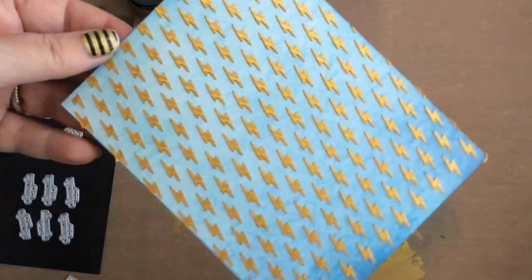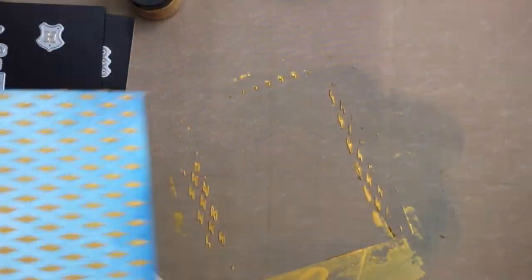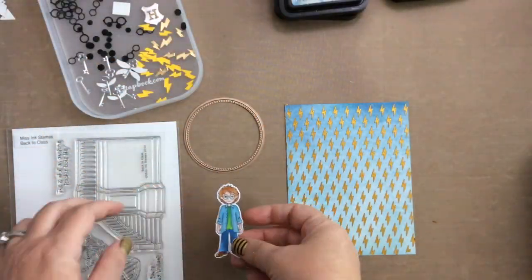This is so cool looking. It's got that metallic gold to it. And I'm just going to clean everything up.